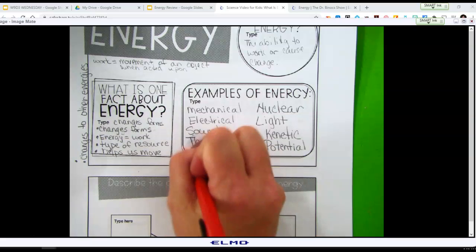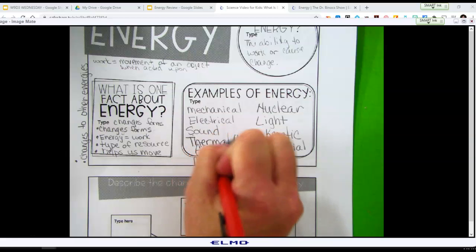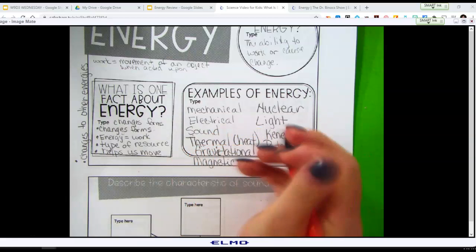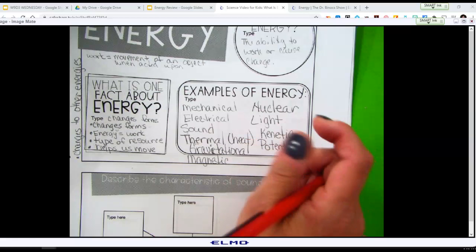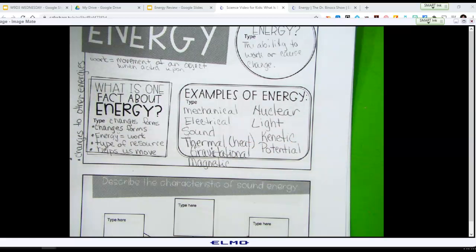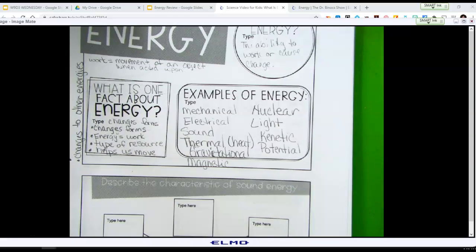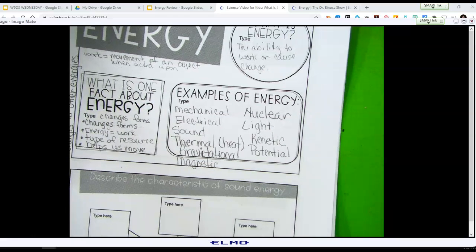Magnetic energy. Oh, you know what? You're absolutely right. Did you know that in boats, when you put power to the magnet, and inside there's a magnetic core, because they're polar opposite, it spins the core, which spins the propeller on some boat motors? Did y'all know that? Some of them, not all of them. That's old school. We could make this list go on and on, but because of time, we are not going to.